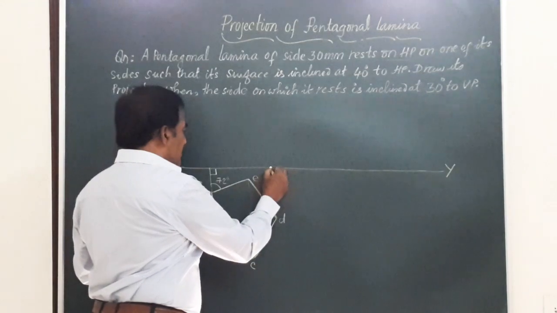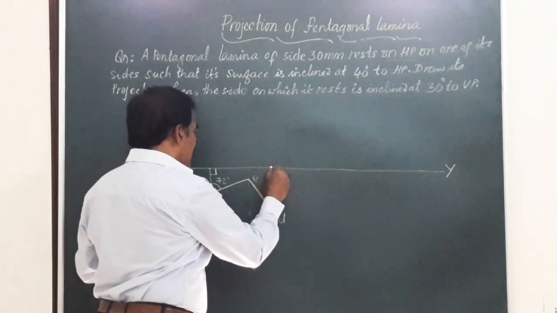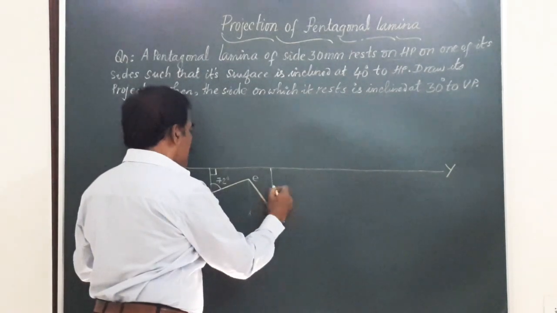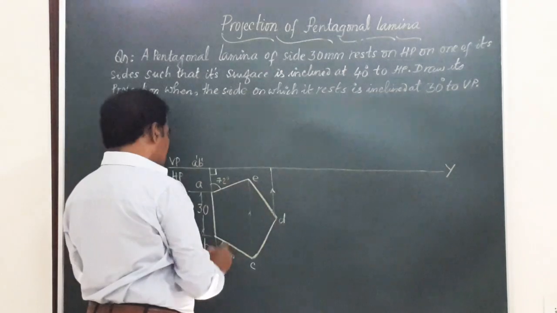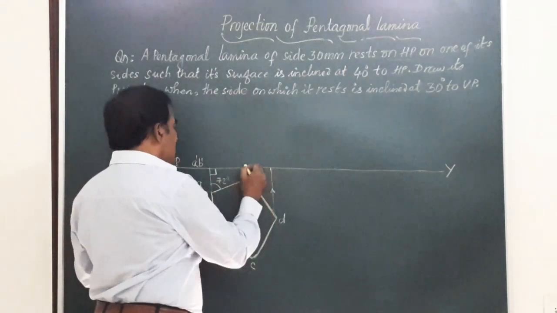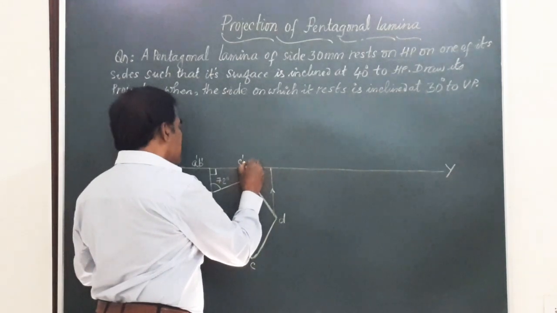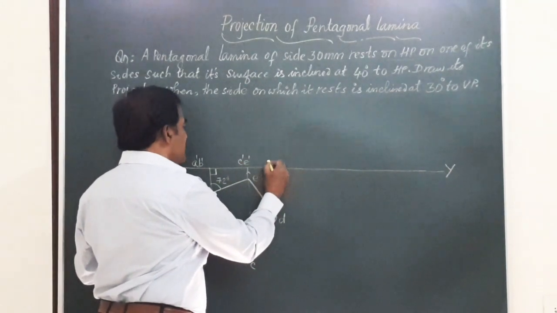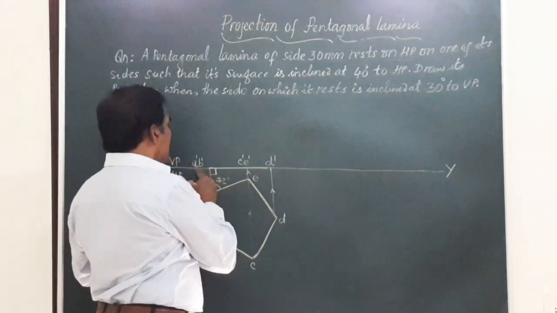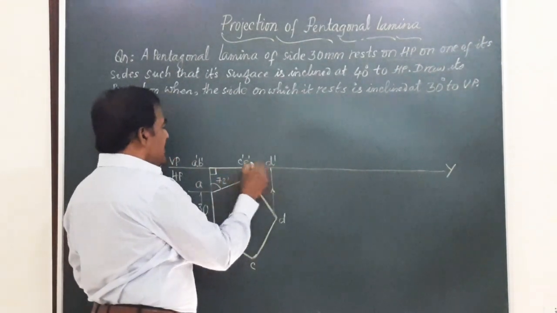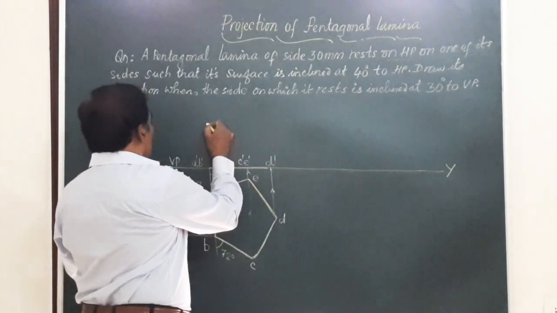So, I am going to get here the front view of this lamina which is on HP. So this point you are going to mark as A dash B dash because they lie on the same vertical line, and here you are going to have C dash E dash, this is C dash and this is E dash and this is D dash. And if you join this line A dash B dash, C dash E dash and D dash, it represents the front view of the lamina lying on HP.